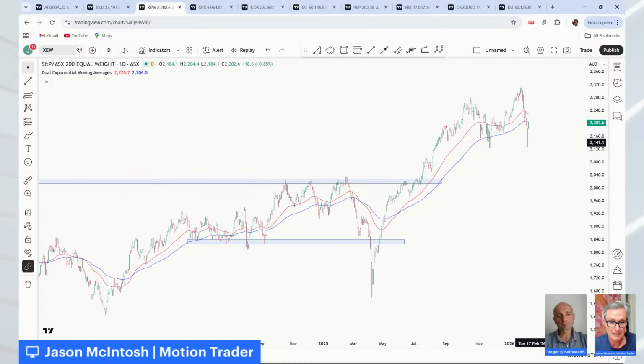I don't think this pullback puts an end to the uptrend, but maybe it points to the trend being on hold just for the near term, and maybe we get some more consolidation coming. And by consolidation, it doesn't necessarily mean prices continue falling, but maybe prices move within a range. I think now is a time to give winning positions plenty of room to move around, with the aim of seeing off any further consolidation, but at the same time, just being ready to sell stocks that are no longer working.